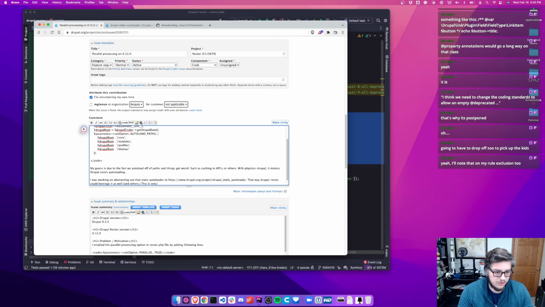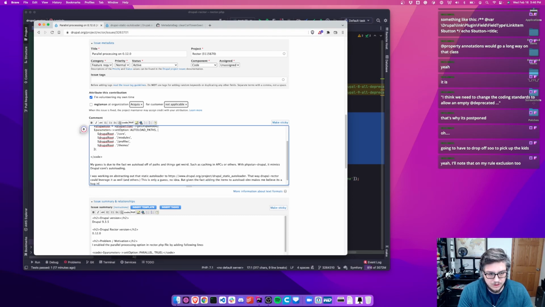This is only a guess, no idea. But given the fact adding the items to autoload-dev makes me believe it's a bug in parallel processing and autoloading via paths.